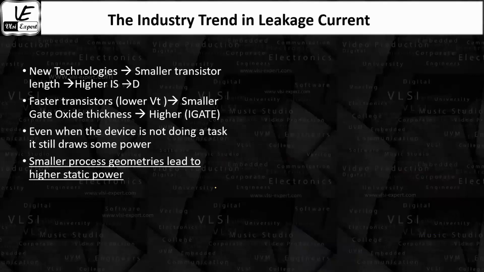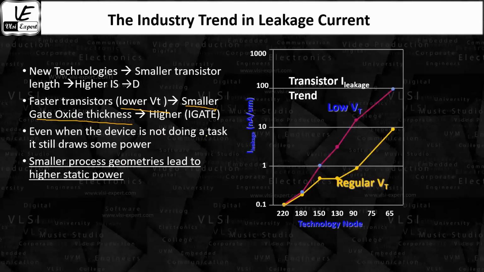Now, like I already told you, as technology is getting scaled down day by day, smaller transistor lengths are getting into devices. So there is a higher sub-threshold current, or source to drain leakage current, that flows. Because of this, a low VT is obtained, and VT roll-off is there. Also we are reducing the gate oxide thickness because scaling of the overall device is done. All the proportional lengths, widths, and thicknesses are reduced by a scaling factor, due to which higher leakage current flows through the gate also.